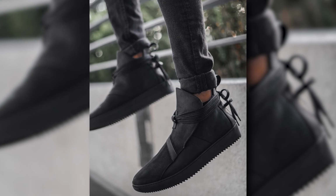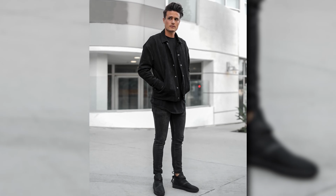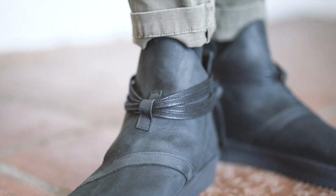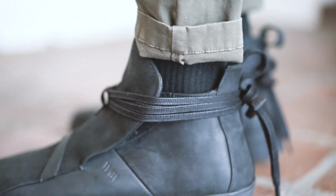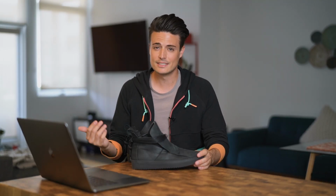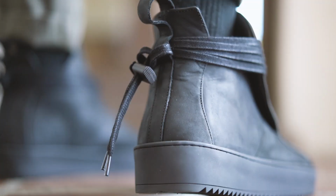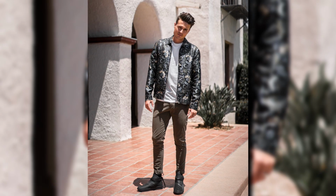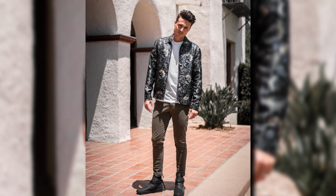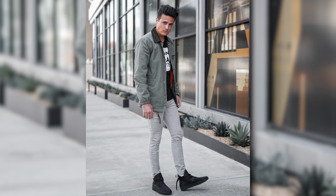And so when I saw these on their website, I was like, man, these look so futuristic. There's a little bit of Chelsea boot inspiration that goes into the silhouette, but it looks like a really modern take on the Chelsea boot. Once again, we've got a full leather upper. I think they've called this a rubber nubuck material. Nubuck is a kind of leather. Super clean, completely black. Just a total lack of contrast, which is what they were going for. These go for $179, which in my opinion, for the quality that you're getting, is an absolute steal. These easily rival some of my other luxury sneakers that are way more expensive, but for a fraction of the pricing.